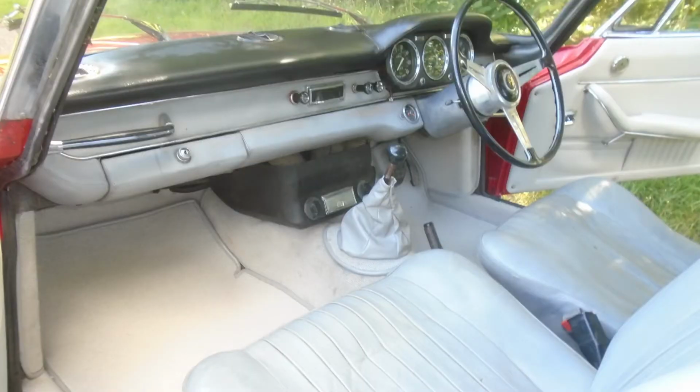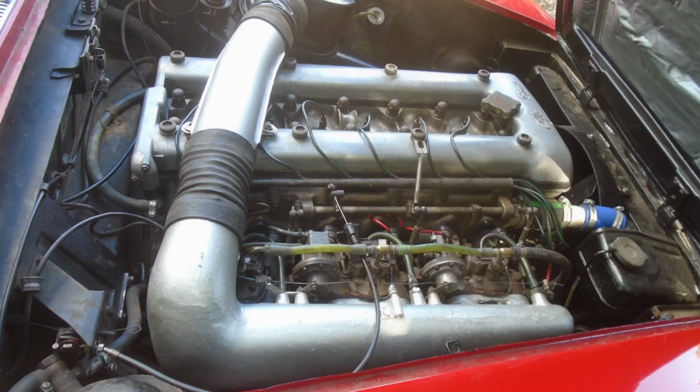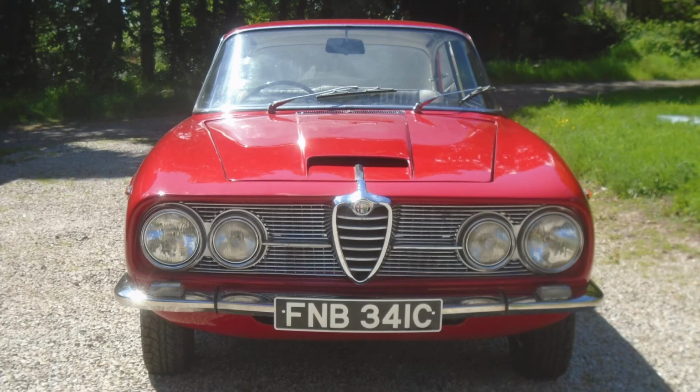The vendor who bought it in 2009 treated it to a bare metal repaint. When the body was taken back to bare metal, they found evidence of various brazed up bullet holes and signs of an invasive sort of French Connection type search, where somebody had gone in with a chisel behind the sills and opened up various sections of the body just to see if there was any hidden contraband or that sort of thing. Car's all back up and together now. It's UK registered. Just needs running in following its restoration, but that's a very rare thing. They only made 596 in right-hand drive.